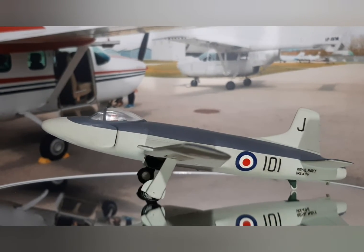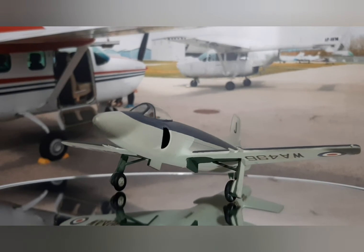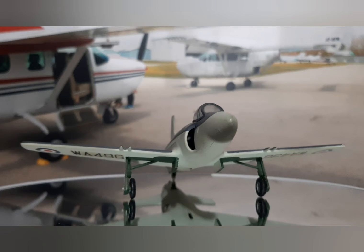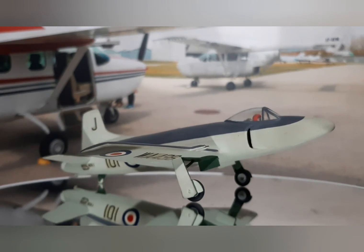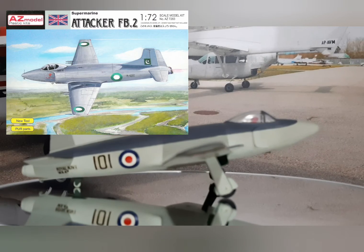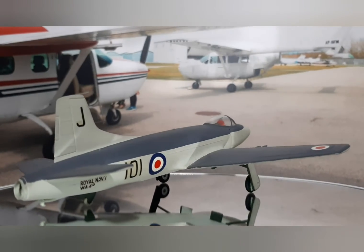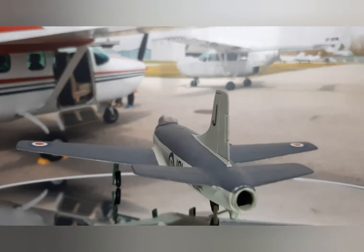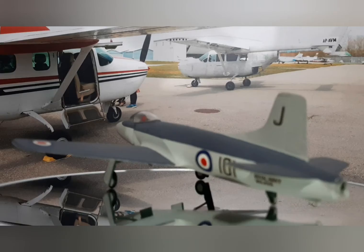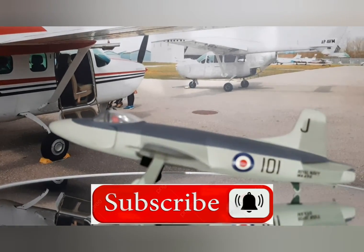I guess the time has come now. It's a vintage model — one of the very few vintage models that I have — and it's highly regarded. It will be restored in Pakistan Air Force colors with an all-aluminum fuselage and wings. The canopy is also going to be changed, as it's about twice the size it should be. I believe Squadron Signal makes a very nice vacuum-formed canopy for it.